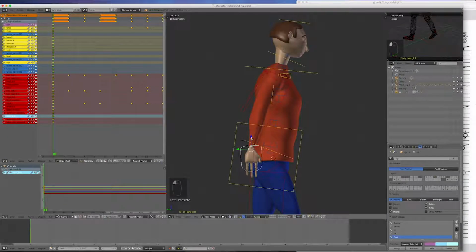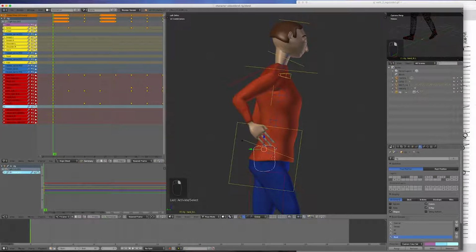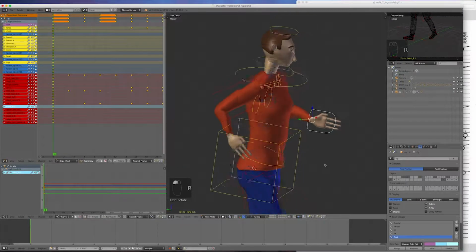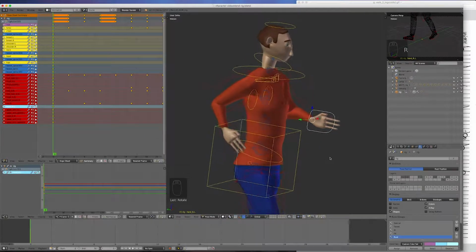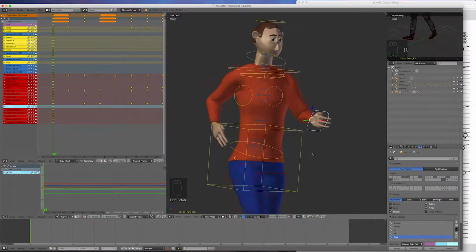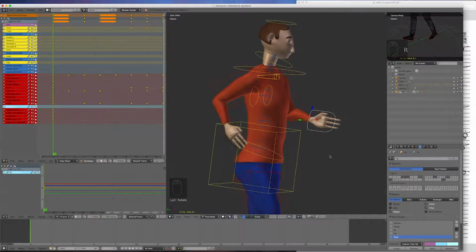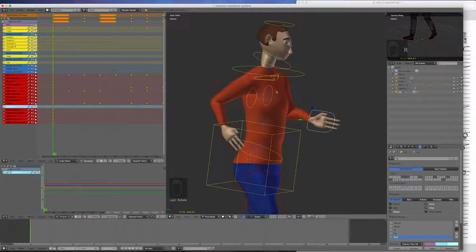I'm going to move this one back, move it up. I'll rotate the hand up. We'll get the other hand. I can just select it through the body by clicking on the X-ray there, move it forward, move it up, rotate the hand up. I'll just rotate around and have a look. Yeah, that's looking okay. Fingers don't look great, but we might fix those up later.